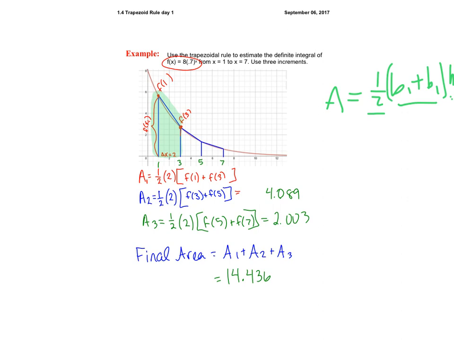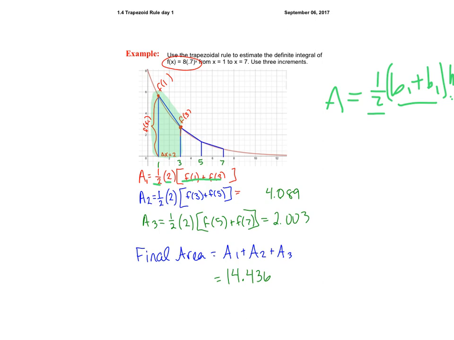I usually call it the average of the bases times the height will get it for you. So here's where you can kind of see it. They multiplied the 1/2, then they multiplied by the height, or in this case the width. I mean, the way you look at the trapezoid can be different. And then they add two bases together.